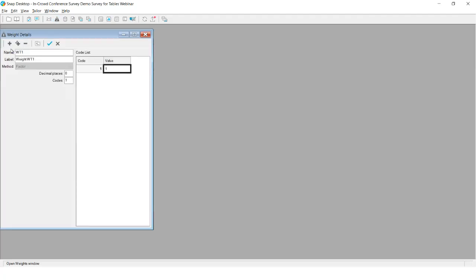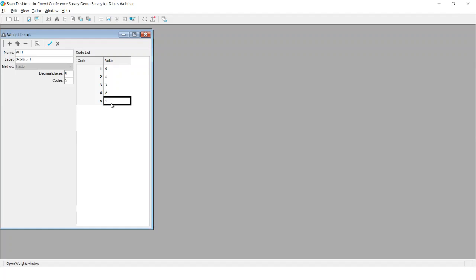I'll leave it as just the name of WT1, and I'm just going to give it a name of score 5 to 1, because remember my first category is actually the positive, so I'm going to allocate code 1, which is my very good, as 5 points, code 2, which is my good, as 4 points, and then if I just keep tabbing down, eventually I get to number 5, which is my very poor, and that's going to be worth 1 point.